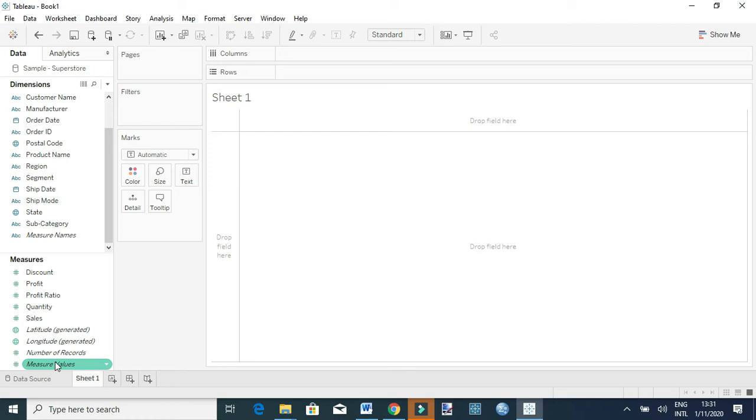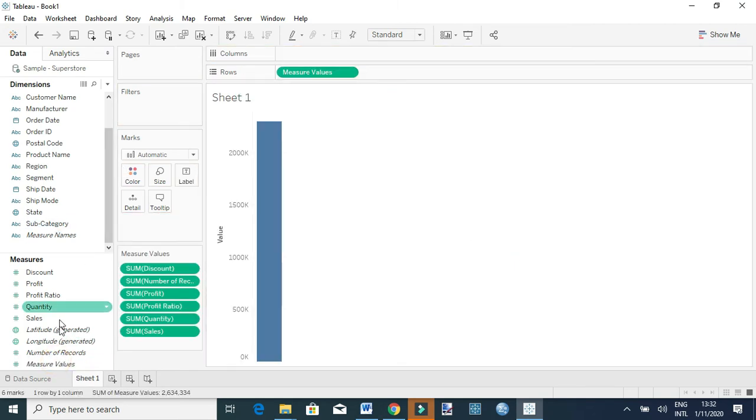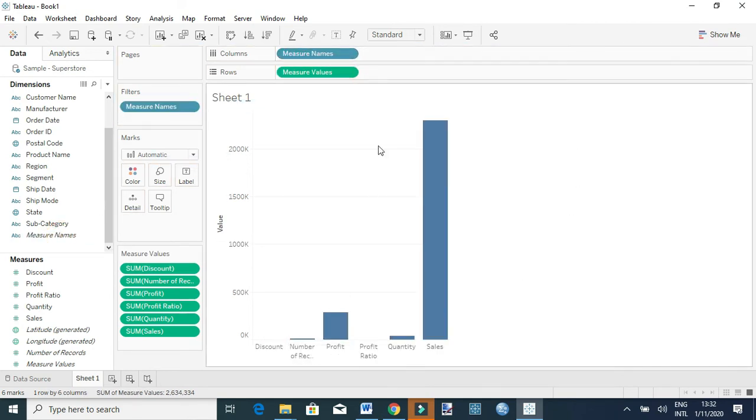For example, let's say I want to see these measures in my data. How do they look graphically, by, for example, plotting a simple bar chart. To do that, I'm going to use the measure names and the measure values. I can do it as simply as by dragging any field. For this case, I drag the measure values to the row shelf and the measure names to the columns, and I can tell exactly what the total sales, the quantity, and so forth are.